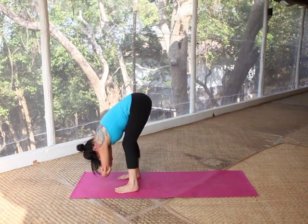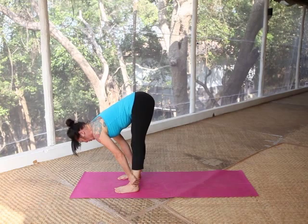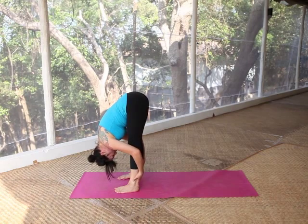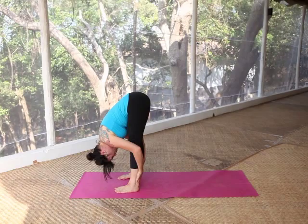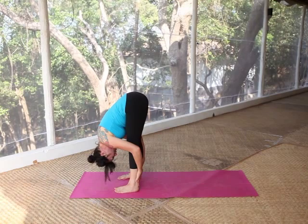And then moving into stillness, grabbing hold of back of the ankles. Take a breath in. Lift up through the chest without pinching the back of the neck. And then as you exhale, draw the navel in, fold. Lift the energy up through the thighs. And see if you can send the sit bones towards each other. Keeping weight into the toes as well as the heels. Keep the breath moving.